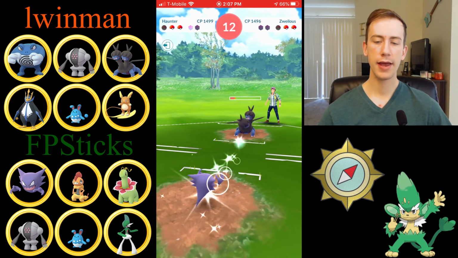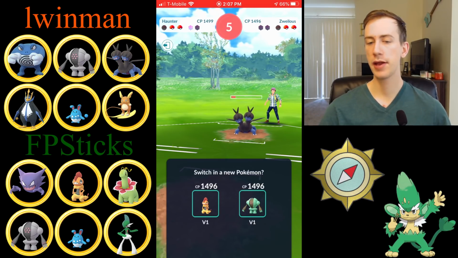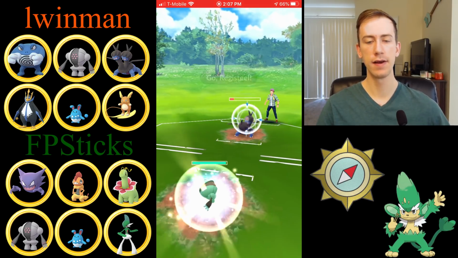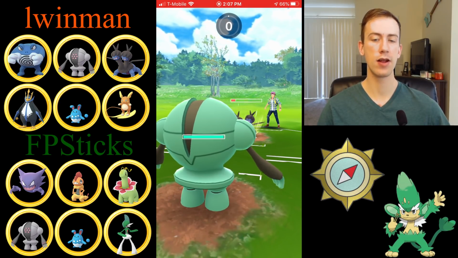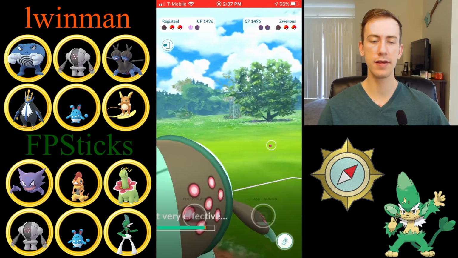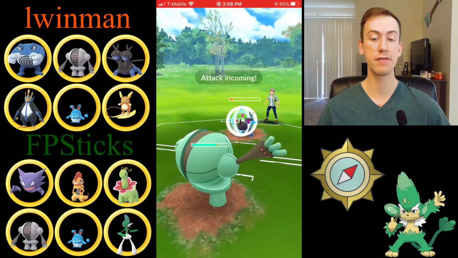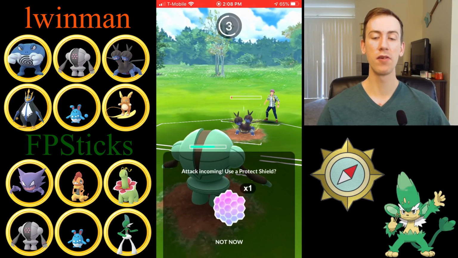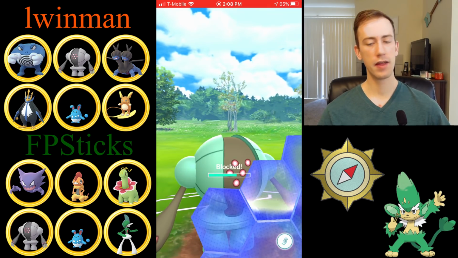He brings back in the Zweilous, which is a great response. Because of that dark typing, it resisted my ghost type attacks. Out comes my Registeel, and I'm just going to fully commit to farming this thing down. I'm anticipating this being a Body Slam. It is. I know Zweilous also has access to Dark Pulse, which is actually going to hit for a lot of damage. But at this point, I am fully committed to the farm down on this Zweilous. It was just another Body Slam.